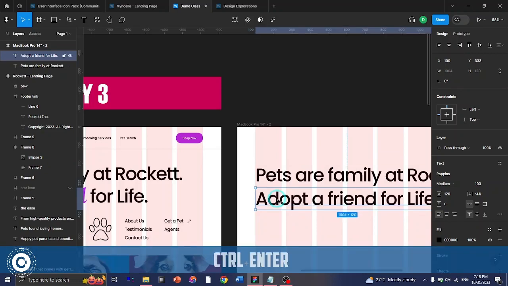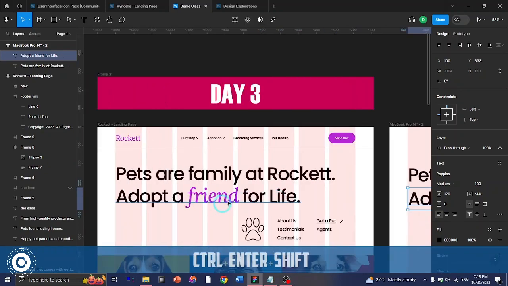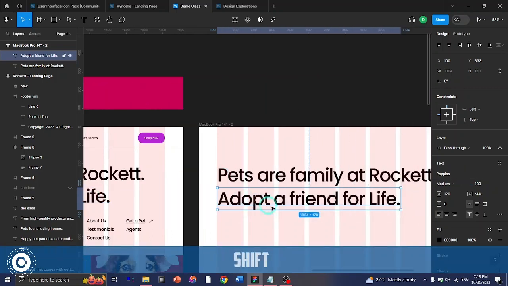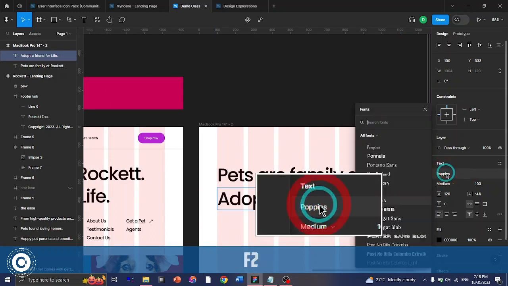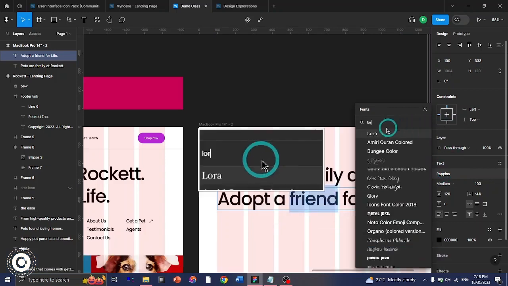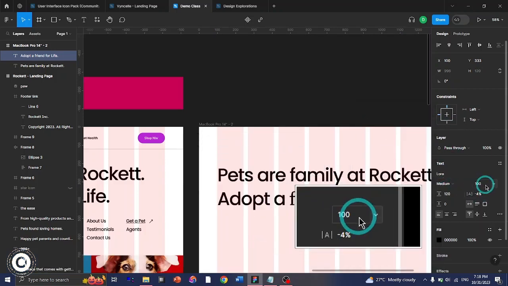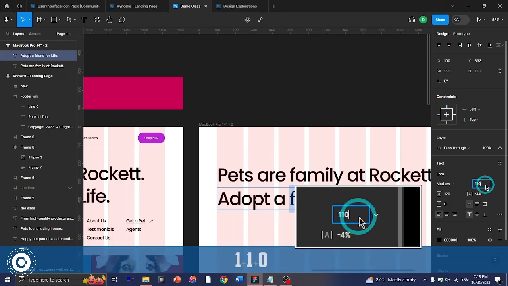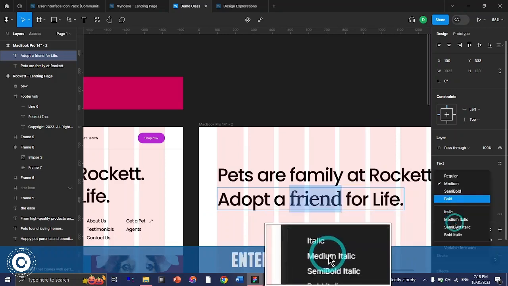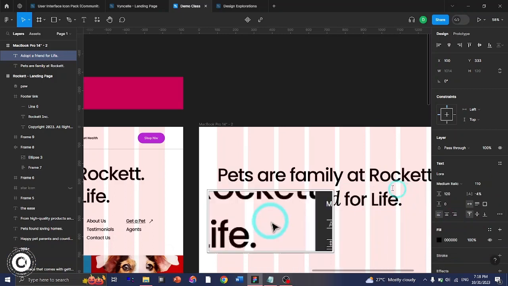Now the word friend is in Lora font instead of Poppins, so we do that right now. Double click, change from Poppins to Lora, then change the size to 110 and medium italic.